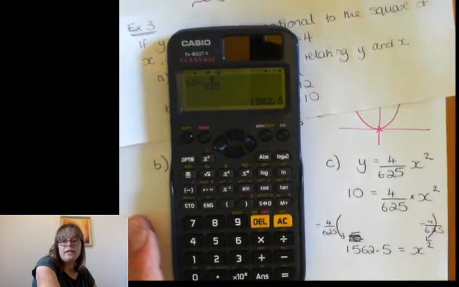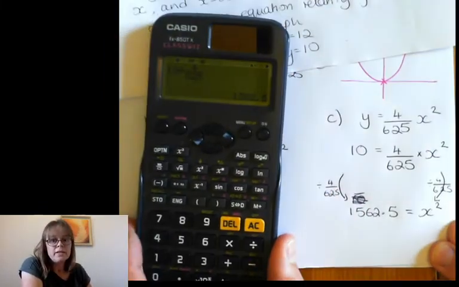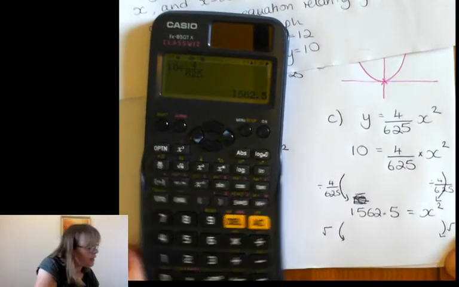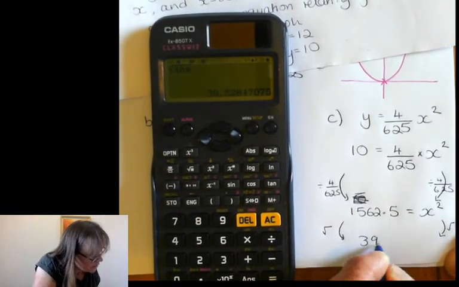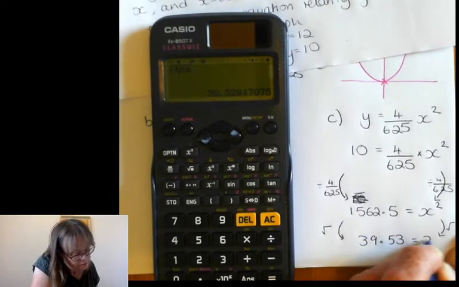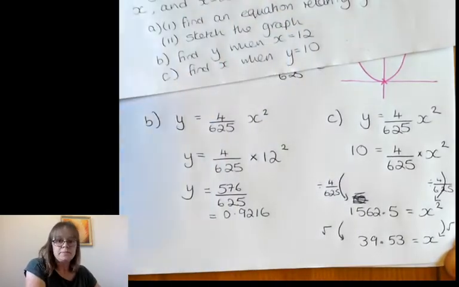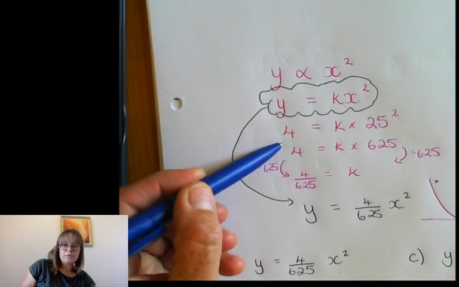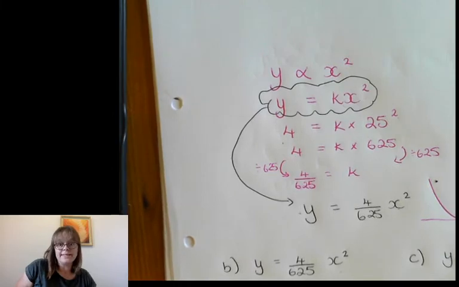And so hopefully you should know that if I know what x squared is and I want to find x, then I need to just square root both sides so that I can get rid of that squaring. So now I'm going to square root that number, and that gives me 39.53, and I've rounded that to 2 decimal places. So same principle as yesterday. I still write my proportionality statement. I still turn it into an equation with a k in it. I still put the numbers in, and I still find k and then rewrite the equation. It's just that the equation is a little bit more complicated.